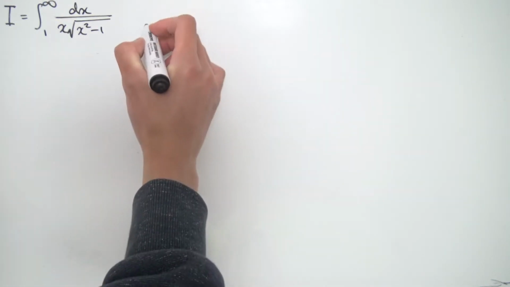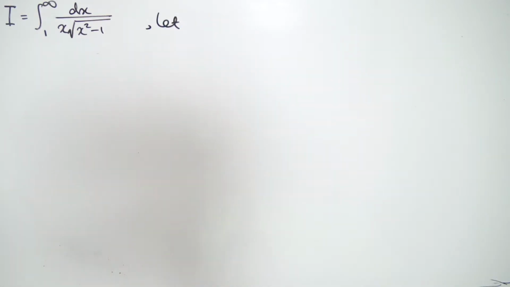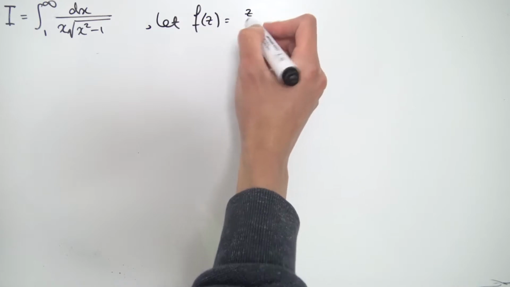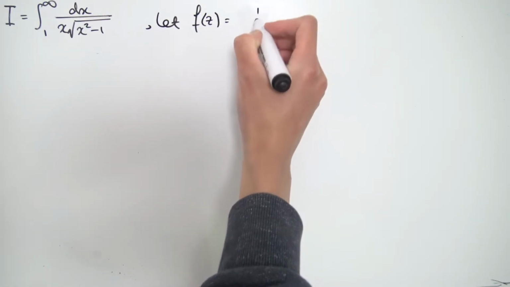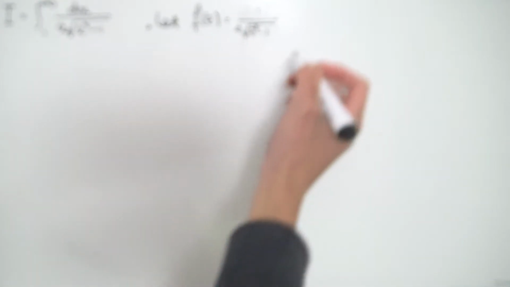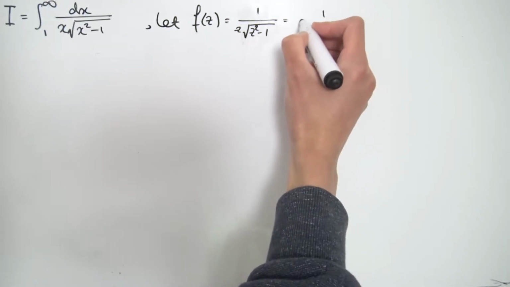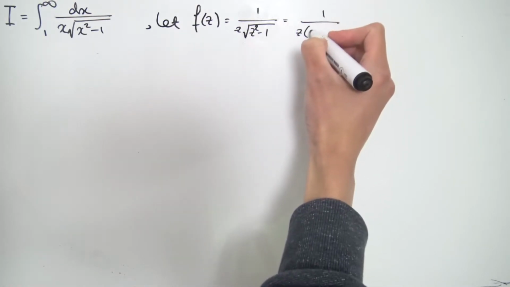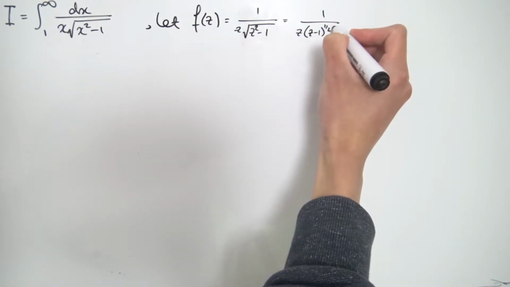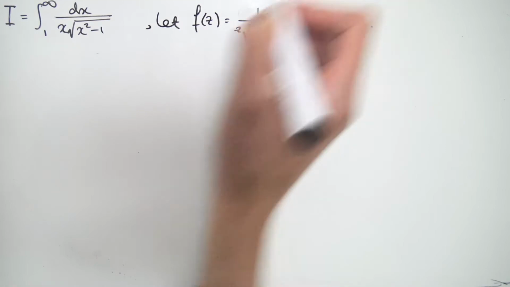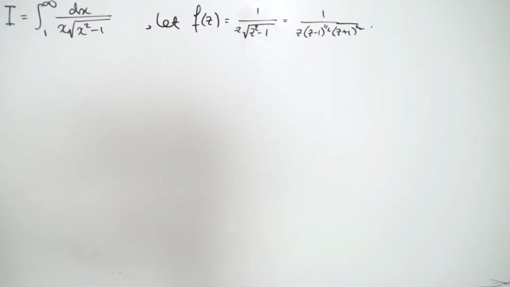So as always, let's start off by defining for ourselves a new complex function that we'll call f of z, just something to integrate. As usual, just let it be equal to the integrand, but replacing all the x's with a z. It should be 1 over z squared of z squared minus 1. Now sometimes I would like to refer to it in the form 1 over z, and using difference of two squares, inside of this square root we have z minus 1 to the 1/2, and then z plus 1 to the 1/2. Sometimes it's just a bit nicer in that form, as we'll see with some of the integrals we'll evaluate.